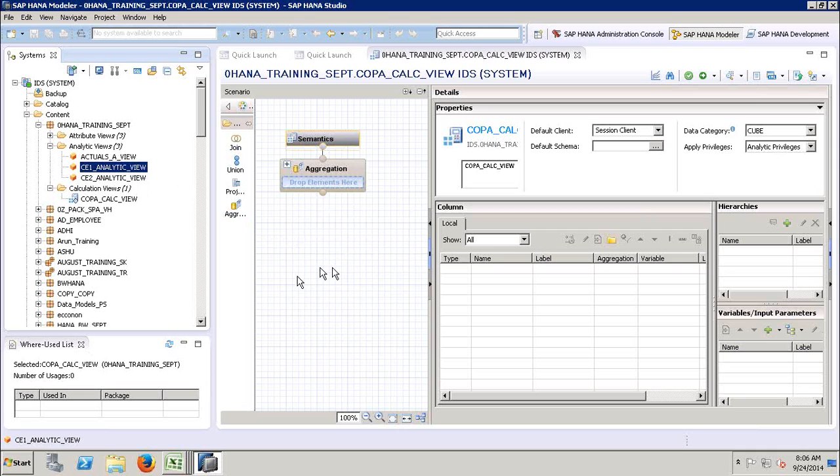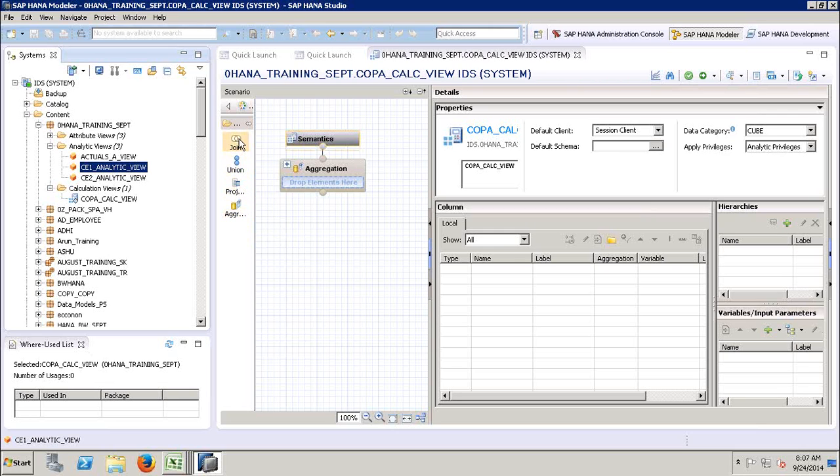When you want to bring in a calculation view, you'll have to bring these analytic views into the graphical environment. The first thing that you're going to bring in here is, let's say, something called projection.